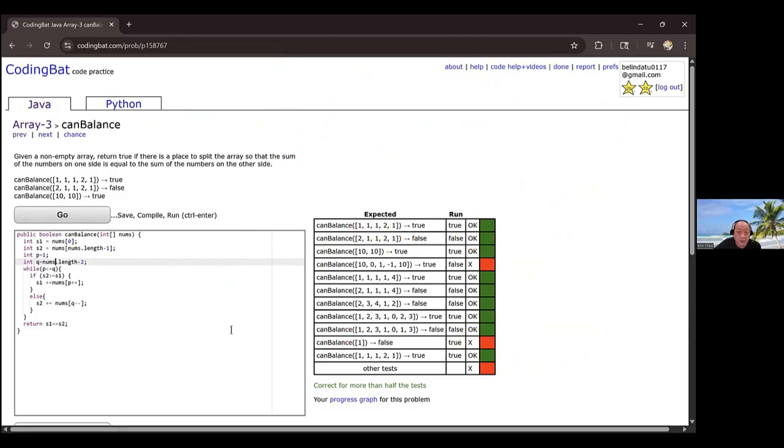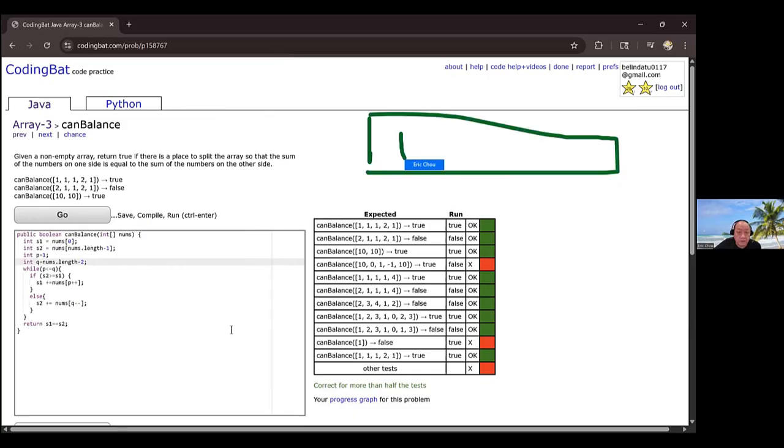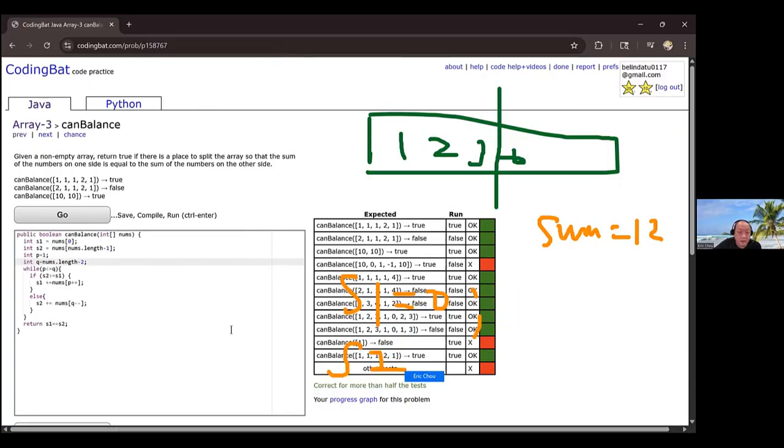You have the data of 1, 2, 3, 6. You want to see where the cut is, so that the left side and right side are balanced. Initially you calculate the total sum, which equals 12. So your sum 1 is initially 0, and sum 2 is initially 12. So the initial cut is here, which means the left side has nothing and the right side has the whole thing.